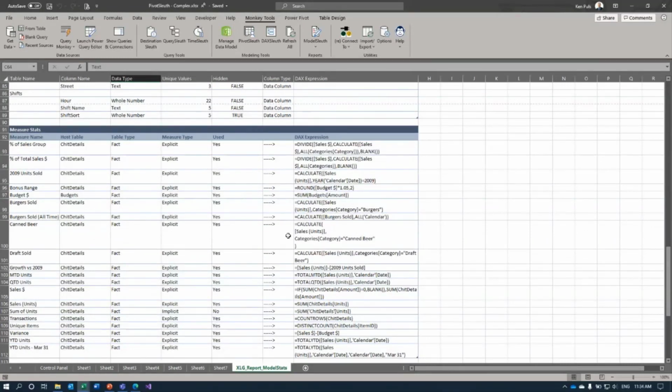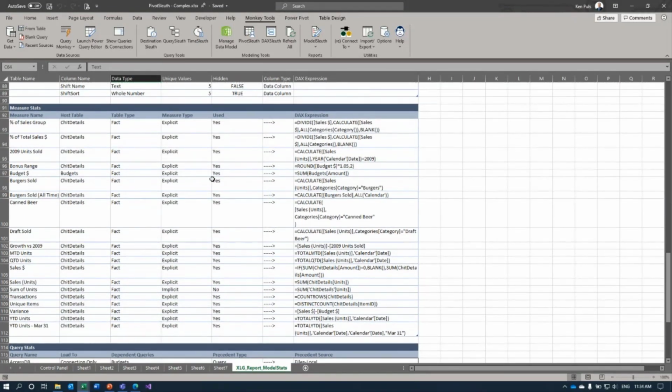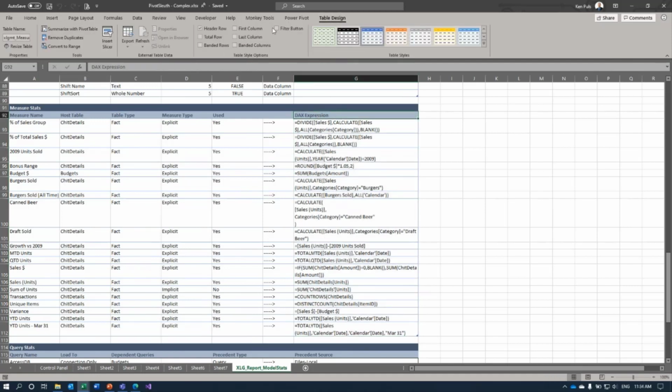Here are all the measures that I'm using inside this model, and this stuff gets to be fun, because we actually give you all the DAX formulas as well. Now, I don't have these indented, but one of my friends said, Ken, could you put this in a table? So if I turn on the filter buttons, you can see this is actually an Excel table. The reason he wanted that is because he's got the DAX Formatter, I think, from Marco Russo of SQLBI, installed in Excel. So he can highlight this and use their indenter on top of my tool, which is fine. One day we'll probably add an indenting option to this, but in the meantime, use SQLBI's. Why not? We tell you what's explicit, what's implicit.